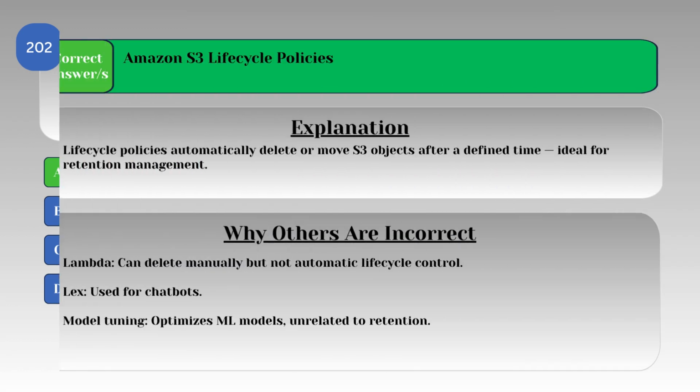Explanation: Lifecycle policies automatically delete or move S3 objects after a defined time, ideal for retention management. Why others are incorrect: Lambda can delete manually but not automatic lifecycle control. Lex is used for chatbots. Model tuning optimizes ML models, unrelated to retention.